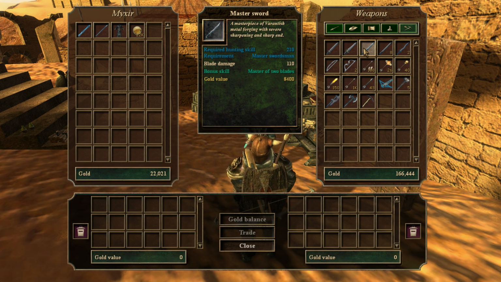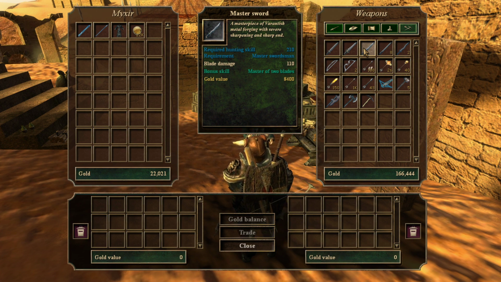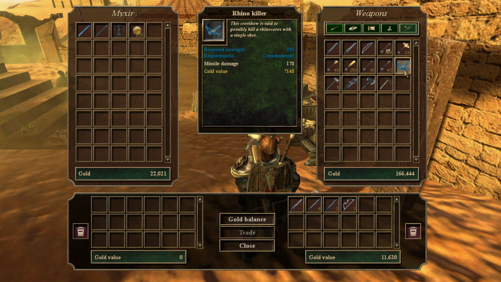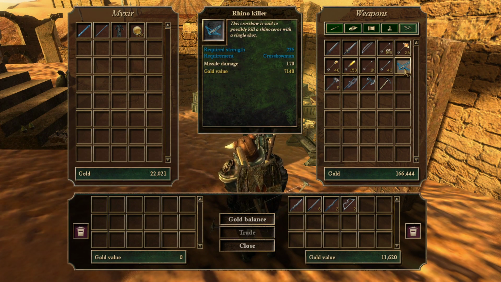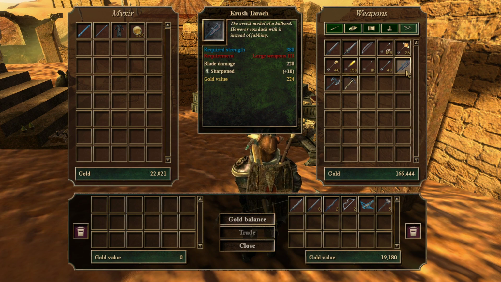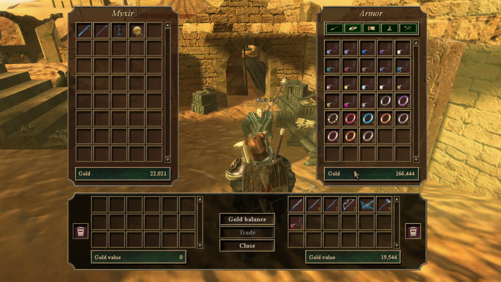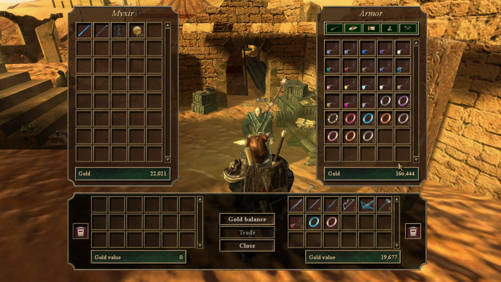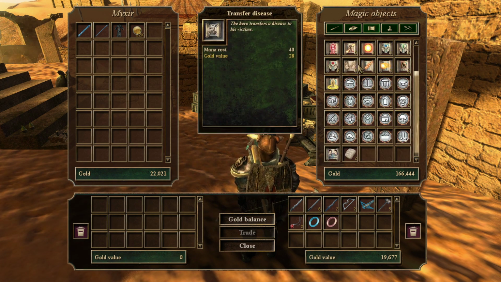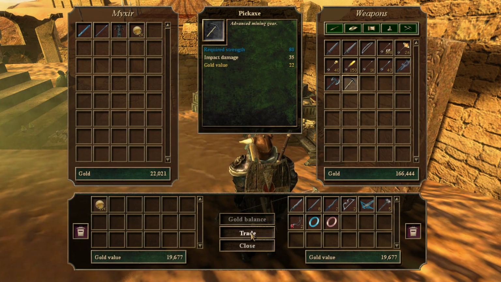Oh, it did turn out that the Master Sword is not gonna allow me to finish that one quest. So we can sell this, no problem. We can sell the Rhino Killer, because we got a better spear. I mean, crossbow. Yeah, I meant crossbow. Of course I meant crossbow. We can sell these. We good? We can sell these three amulets. Two amulets. And a few rings, too. Because we don't need more than two rings of each, and we don't need more than one amulet of each type.